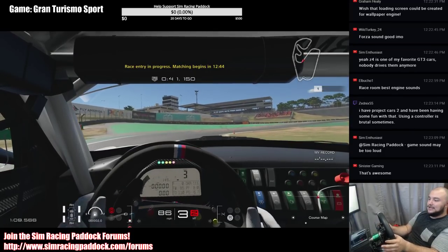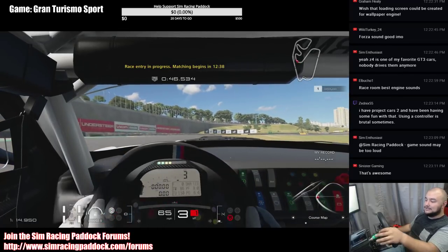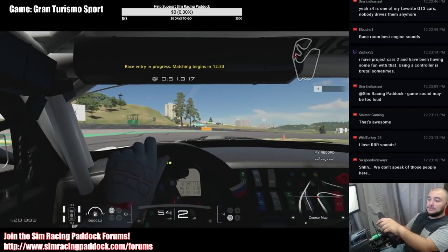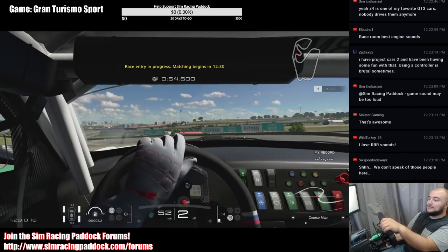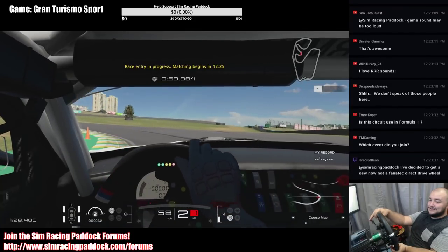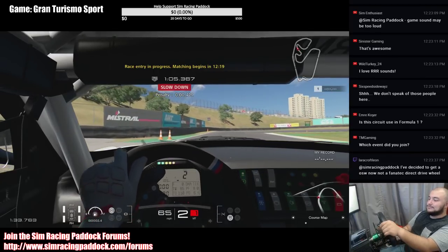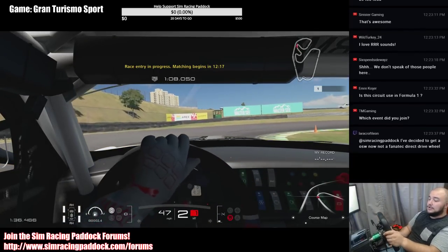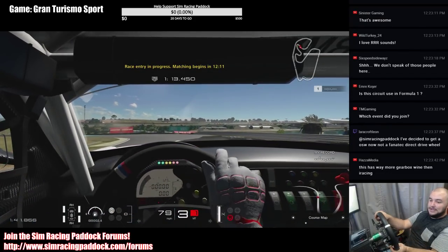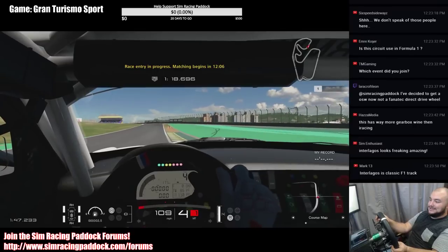Game sound might be too loud. Okay, let me adjust that real quick. Hold on one second. Sacrificing my qualifying lap for you guys. Whoop, whoop. TM Gaming, it's the Group 3 racing at Interlagos. Lara Croft Leon, it's like an OSW now, not Fanatec Direct Drive. Okay. Yeah, this does have way more transmission whine. That's one of the things.